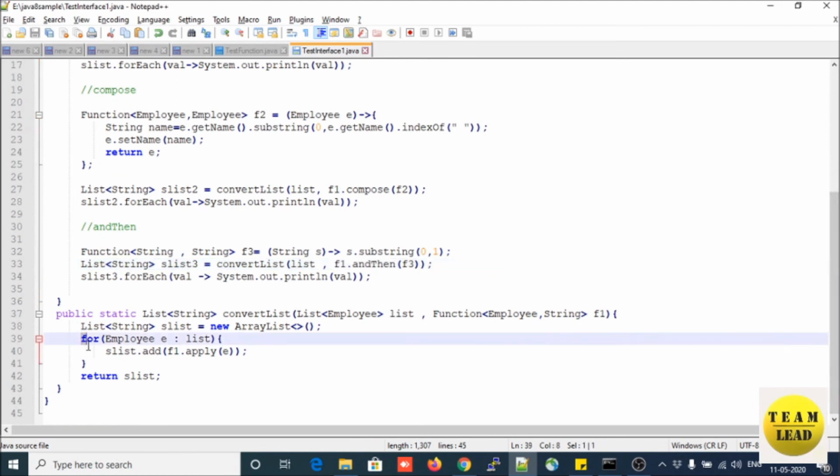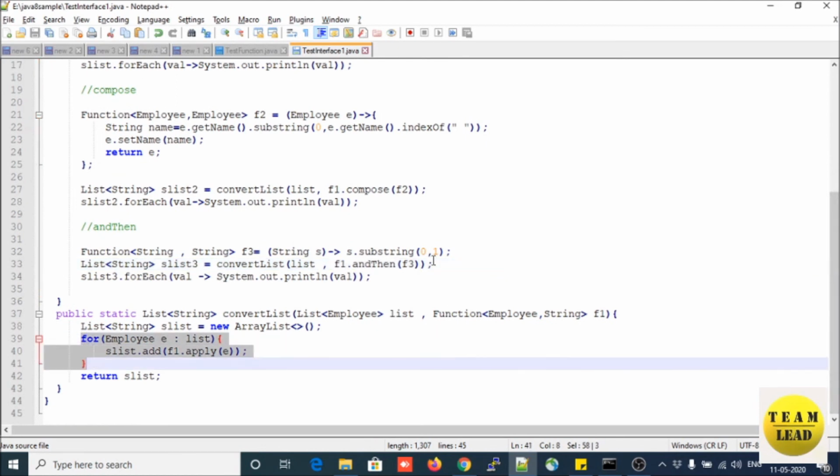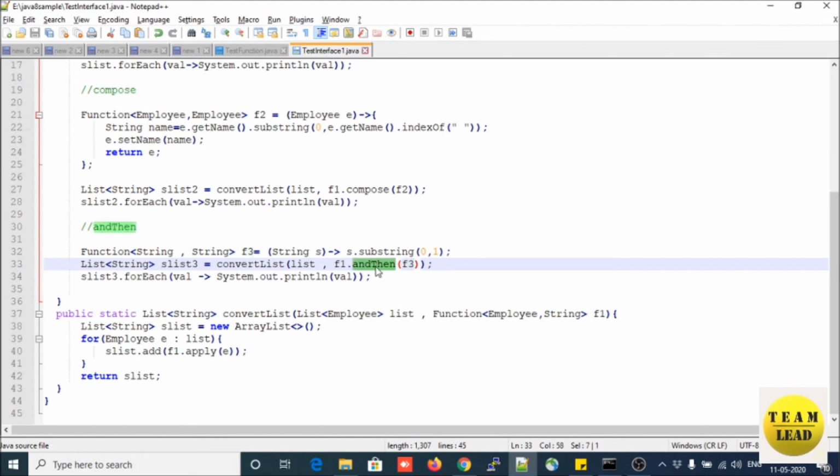Here it will iterate all this get name, and it operates on that list by the F3 instance. So this is how we can use andThen. This is a default method.